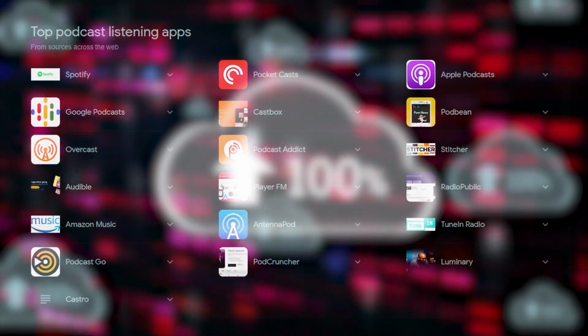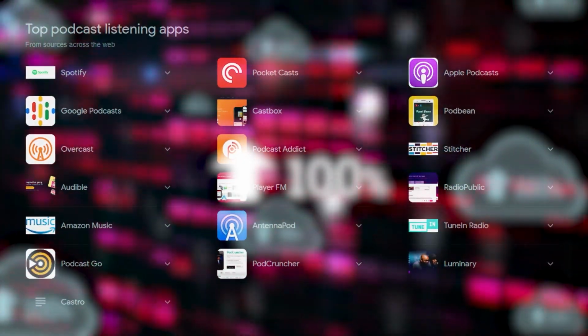Transistor, like every podcast host, allows your show to be found across the different directories like Spotify, Apple Podcasts, and all the other places where people listen to podcasts. Before we dive into features, I want to stress this about Transistor. It's very easy to use. That's one of their core focuses. So if you're not a super tech savvy person and you hear the features that you're looking for, Transistor might be the perfect fit for you.